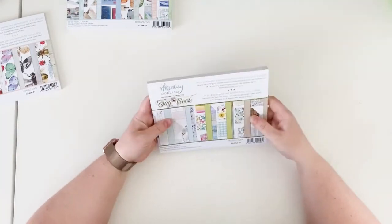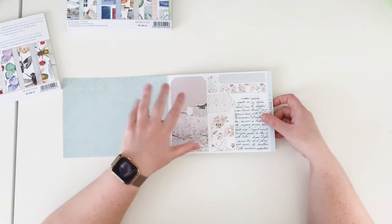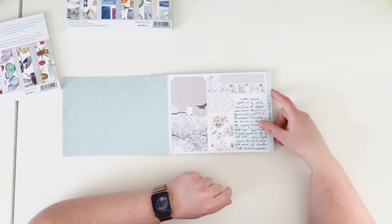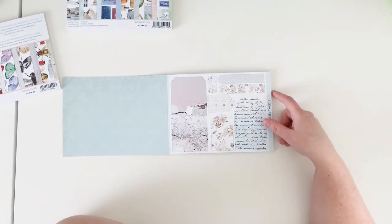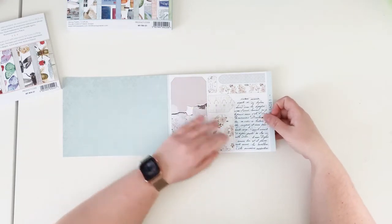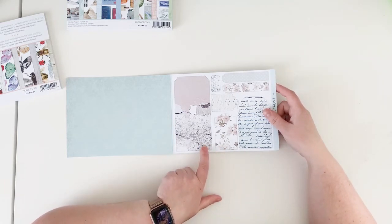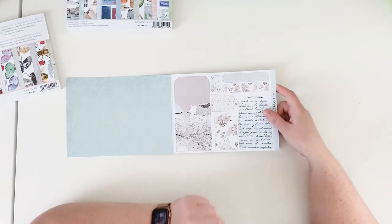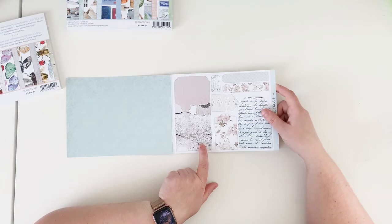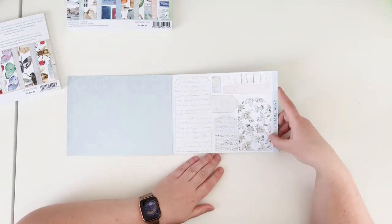The third book product is a Tag Book — a product for lazy people like me. We have six different designs of tags — same shapes but different patterns on all six pages. All you have to do is cut out the tag at the hole and use it in your pages or albums. We have a big one, smaller ones, and really small ones. Pastel Tags number one features patterns from our collections — I think one is from Tiny Miracle and another wall pattern is from Day by Day.